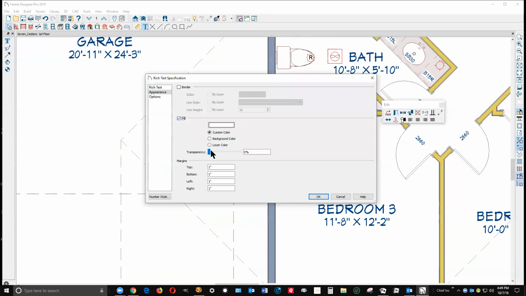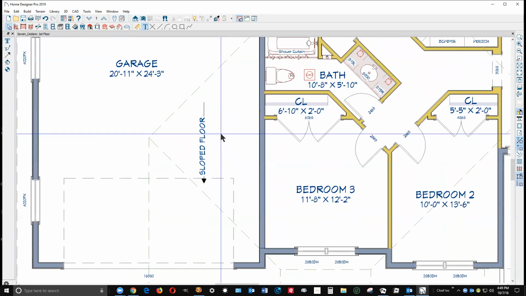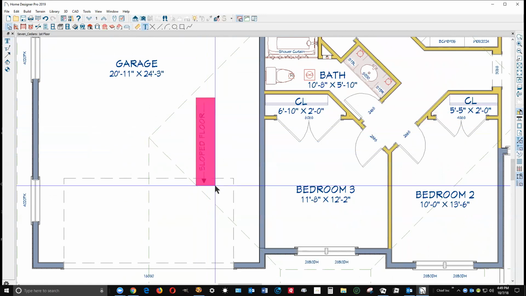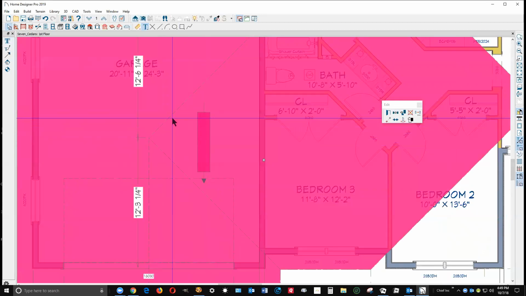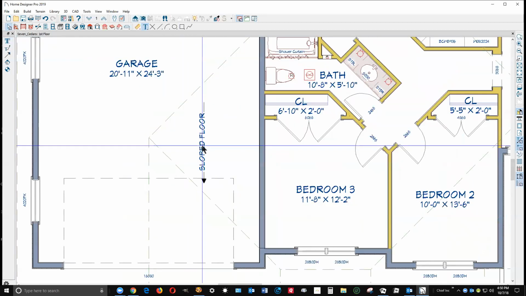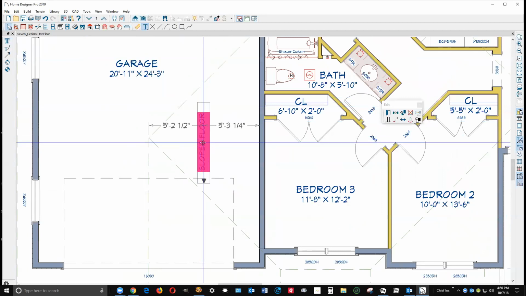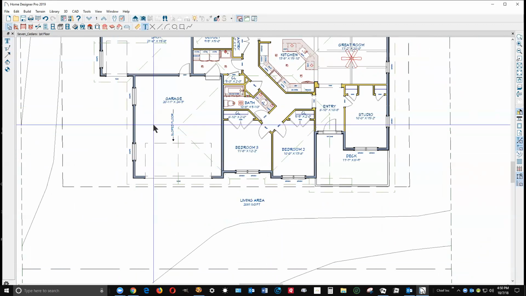I try to work with people who know what they're doing, so that I don't have to put on the plans that this, and they'll get done correctly anyway. Oops, I don't want to get the roof plane. Just trying to move this over a little bit. Okay, so I lowered the floor a little bit.